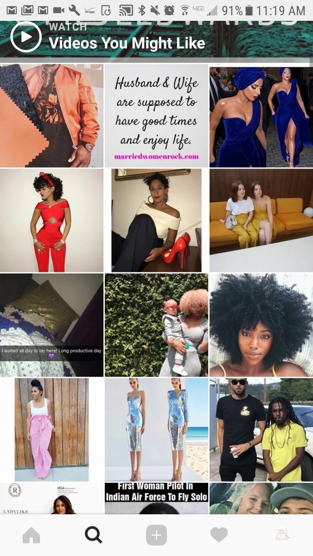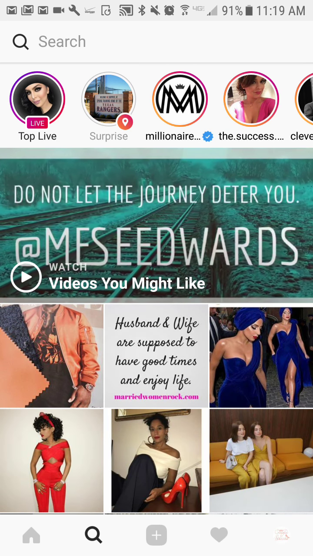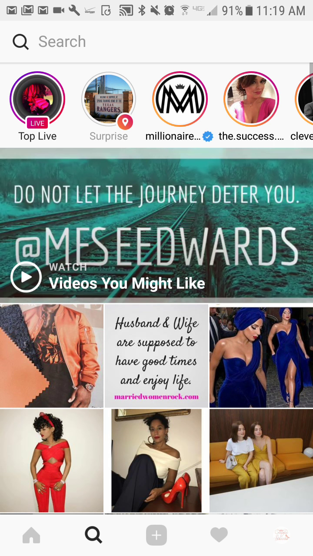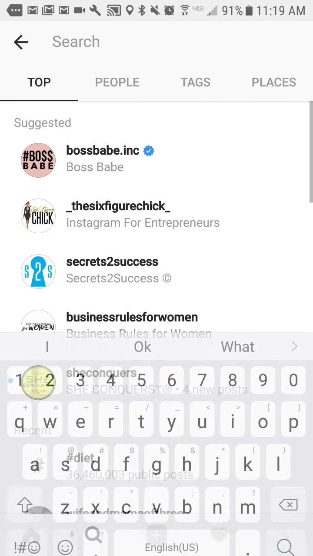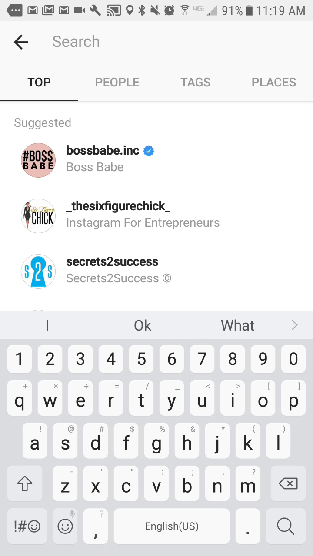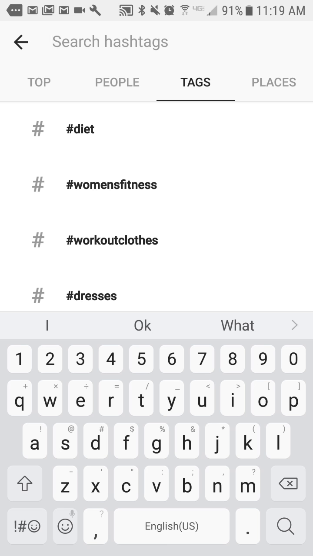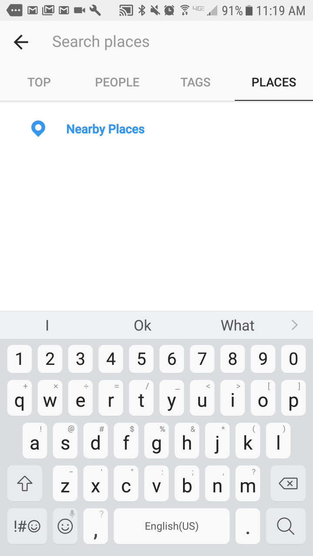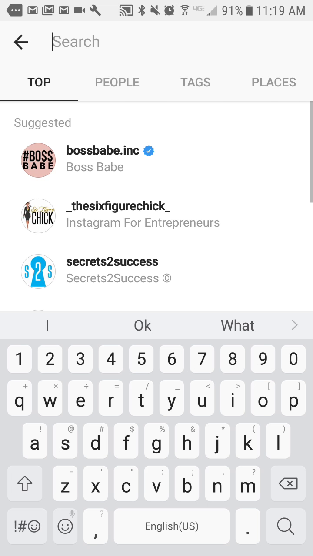Then let's go. So this is your explore page. This page, you're going to use quite a bit to find your people to follow or people to search. And here are the different search areas. You can do it by top, which is like the top people that Instagram thinks you might want to follow. You can do it by people, so if you know the person's Instagram name, you can just plug it in here. You can do it by hashtags, and you can do it by cities or places. So you can search in any of those ways, which is pretty cool. You can see how you could find your ideal clients pretty quickly here.